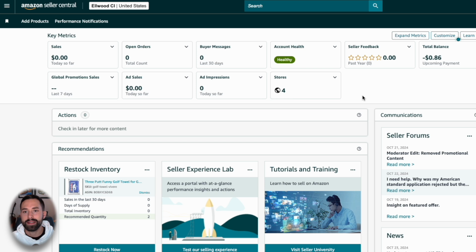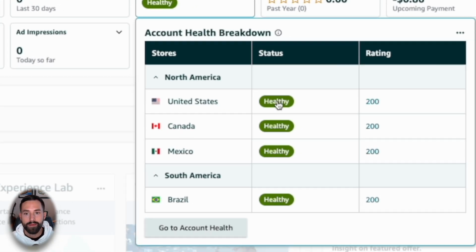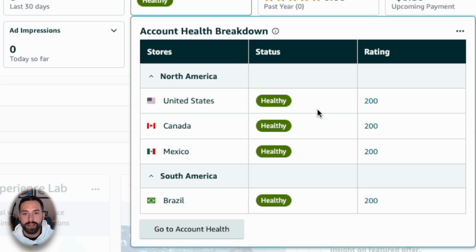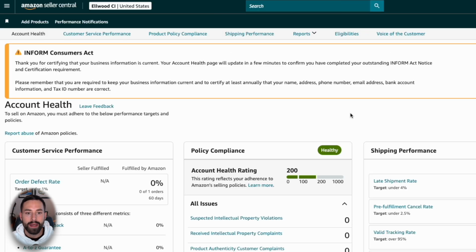Now, once you begin selling, you'll see reviews pop up, your total balance, and sales coming in. That's just a good way of understanding how your business and your products are performing over the last 30 days. One other thing to really pay particular attention to is the account health here. If you ever see this become red, you should click it and check out what's actually going on. Amazon uses this account health dashboard to let you know how your account is performing. If you have a lot of defects or you receive a lot of negative store feedback, Amazon may suspend some of your listings, or they may suspend your account. So it's very important to keep your health rating at a high level with Amazon. Otherwise, things could go a little bit haywire.